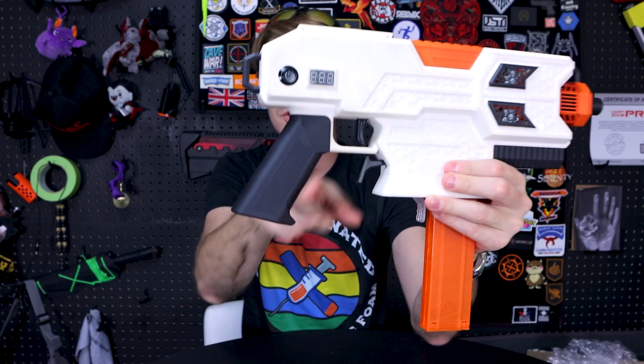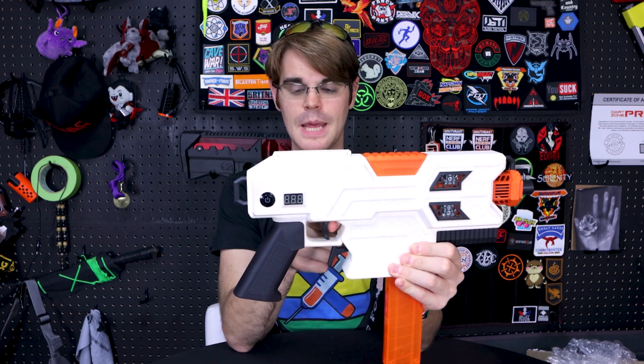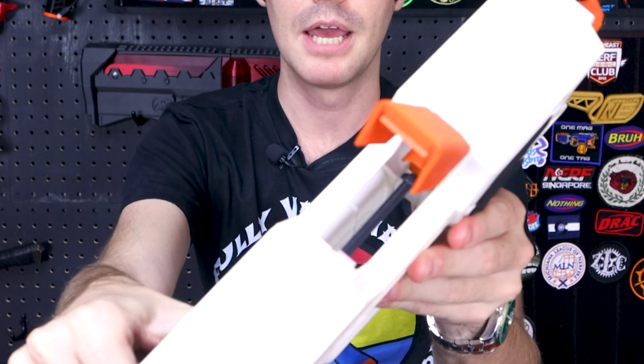Interestingly enough, the longer trigger pull makes up for the fact that you might note that there is no rev switch on here. That is because this is using a deadman or a runaway or a nominally open switch here, so that when you pull, this releases a circuit so that it turns on, and then it engages a rack and pinion system at about here, and that's when it starts pushing. Oh, I forgot that I had a dart in there. So that's when it starts pushing a pusher forward in the rack and pinion system.